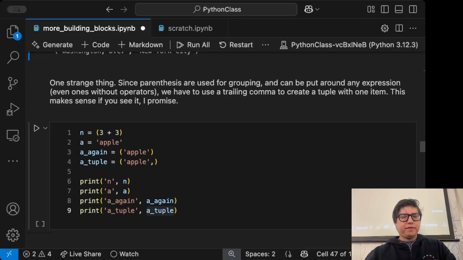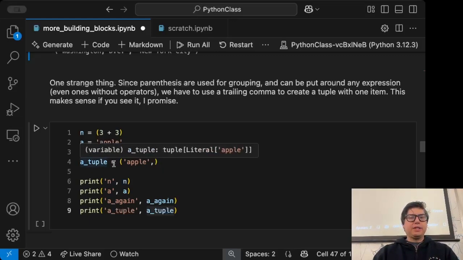and then here's this weird thing that you should know in case you're using tuples. Since we use parentheses for grouping, because you can put parentheses anywhere in Python code, right? It's saying do this first, just like in math, right? But we also use parentheses for defining tuples. So here I have n, a again, and a tuple, right?